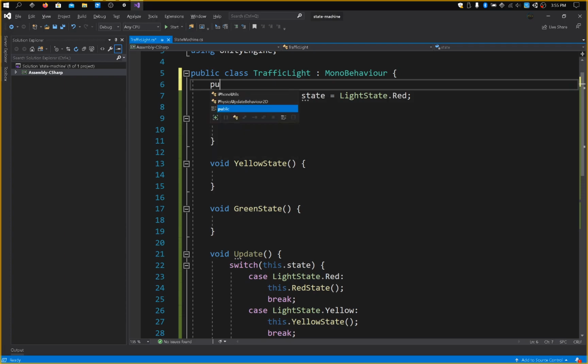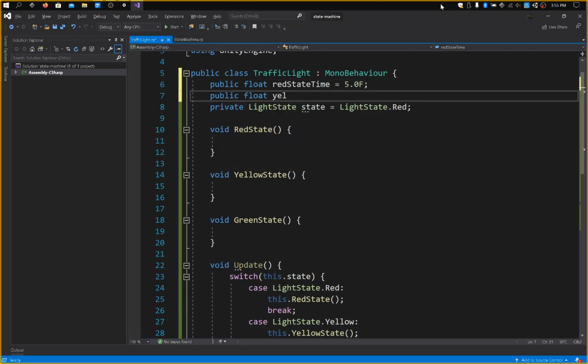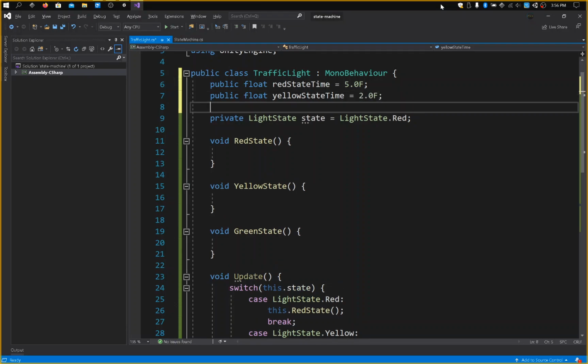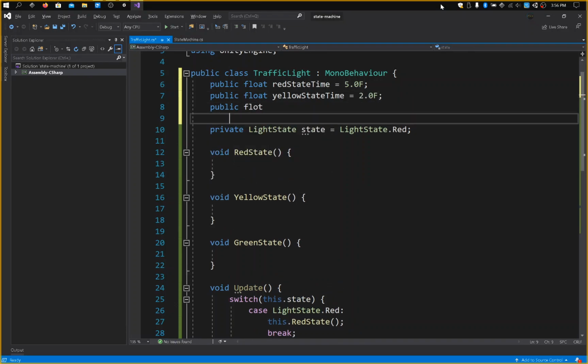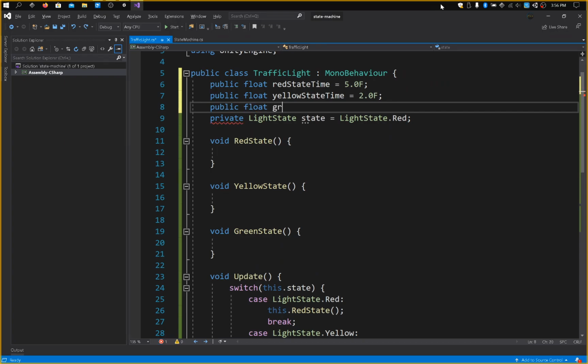Now let's go up here and give it times for each state. In the yellow, you'll be yellow for 2 seconds, and then the green state time, you'll be in there for 3 seconds or something like that.